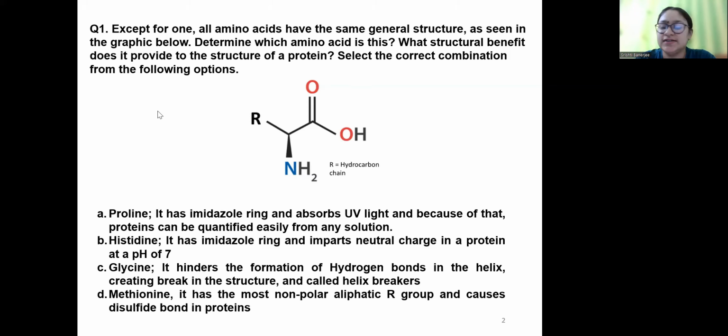So the first question is about the amino acids. I hope you all have the basic idea about different amino acids, the polar, non-polar, aliphatic, aromatic, and their structures, the main backbone of every structure, and the optical properties. So let's discuss the questions related to amino acids first, and then we'll proceed accordingly. I request you all to read the question given here, and we can proceed.